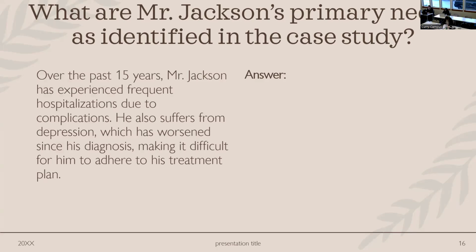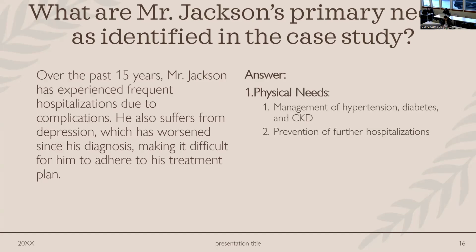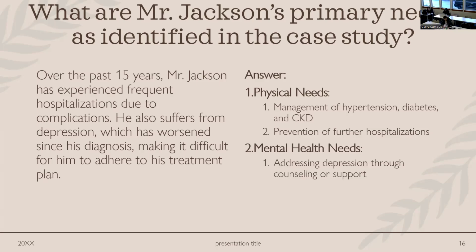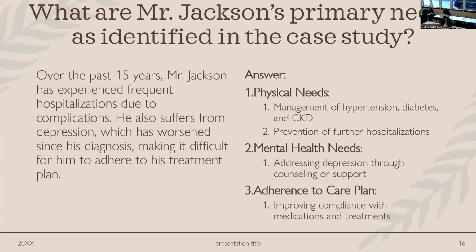And what do you guys think? Yeah, so managing the hypertension, diabetes, and kidney disease. So physical needs, preventing further hospitalizations as well. And then somebody mentioned depression. So we're gonna do some mental health help here, addressing depression through counseling or support. And adherence to a care plan. We want to make sure he's being compliant with his medications and treatments.